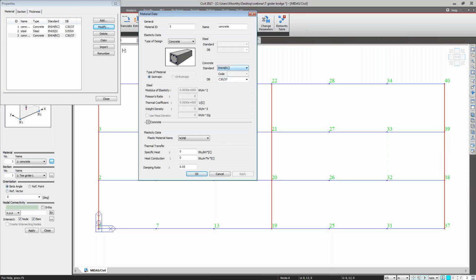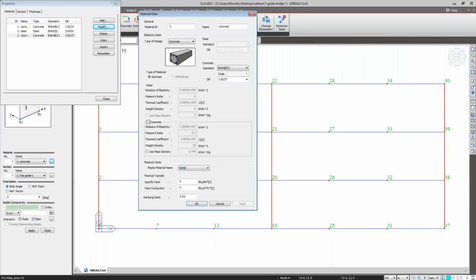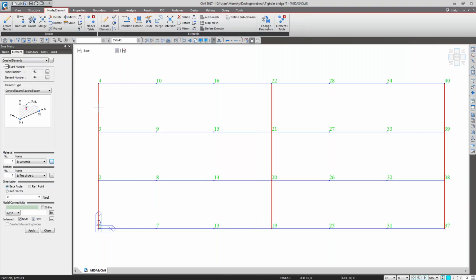And here, this is the property of this material. Once I select the standard as none, this property will be editable. Once the properties are editable, I can make weight density 0 so that the weight will not be calculated. So it is called dummy members. So I made only the weight density 0. This name is dummy. So only the sectional stiffness will be there. There is no weight considered on this member. So we are using this to make the smooth interface between the 2 girders.